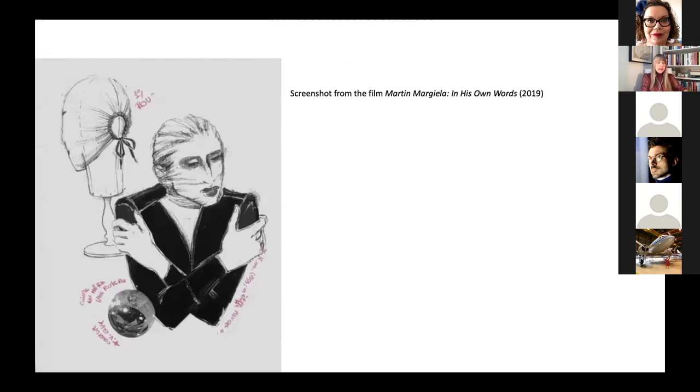This illustration provides insight into the construction of the masks, which can be difficult to interpret in photographs. They were not merely pieces of fabric pulled haphazardly over the face, but thoughtfully constructed garments that tucked under the wearer's chin and were gathered and tied at the back of the head. Early examples were without embellishment and made from dark fabrics. In the low lighting of Margiela's catwalks, the masks sometimes successfully blended into the shadows. Nevertheless, the idea of masking cleverly played into what curator Olivier Sayar described as Margiela's use of anonymity as a communication instrument.